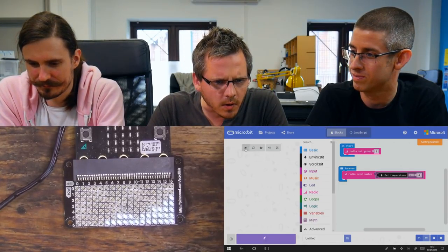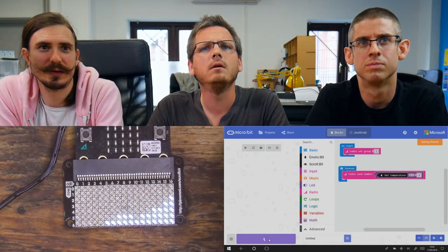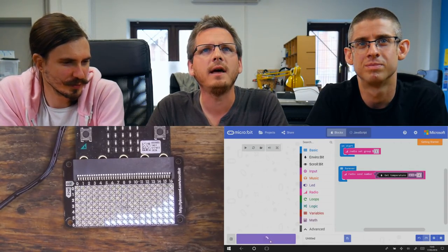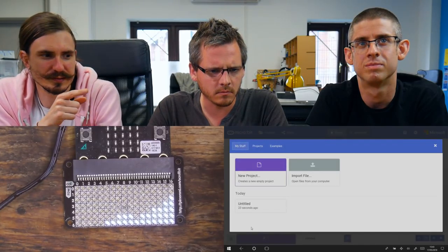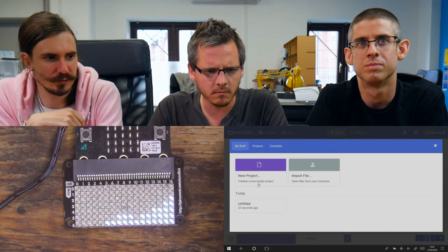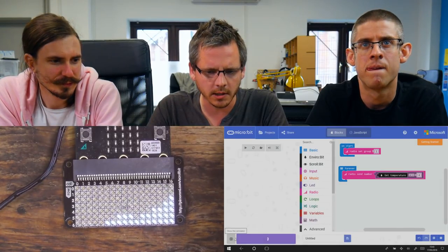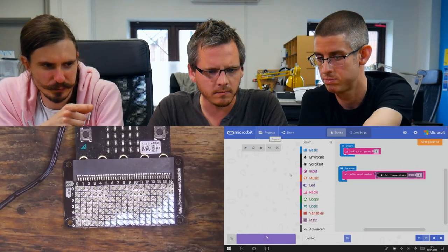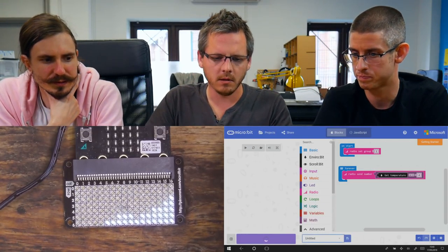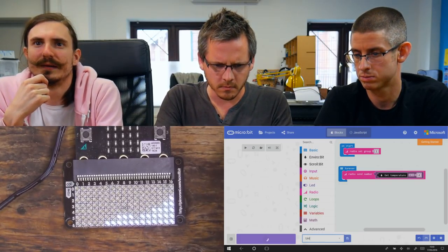Okay, so why is the spinny spinner spinning? It has been spinning forever. Bear in mind, this is a pre-release of the desktop version of this software, so there may be bugs. Okay, so can I do a thing to save this and quit and have a look at it? It should save, but click the projects window. It'll auto-save as untitled anyway.